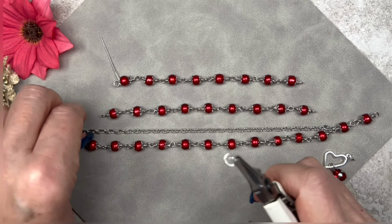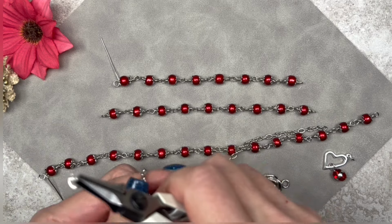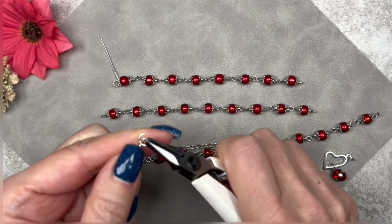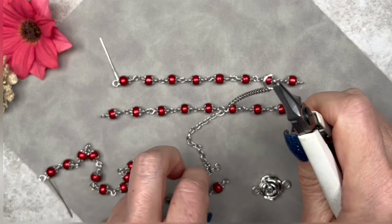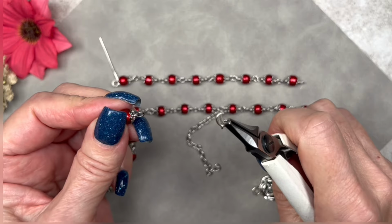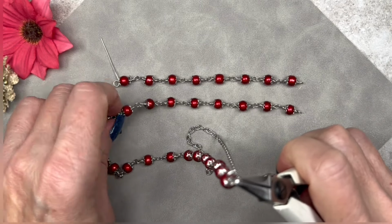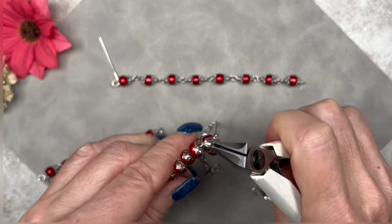I'm going to slide in the chain first. Just like that. And now the longer strand. And I'm sliding in the side that doesn't have the open loop. And now this one. This is the longer one out of the two.